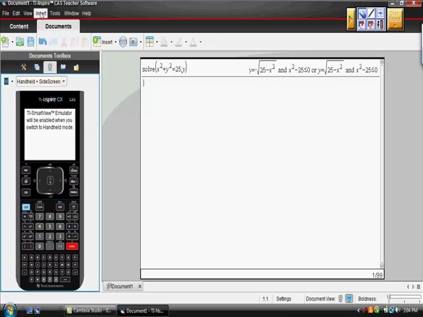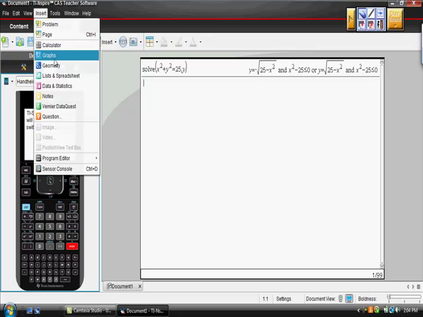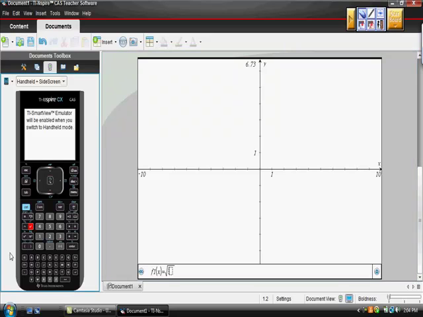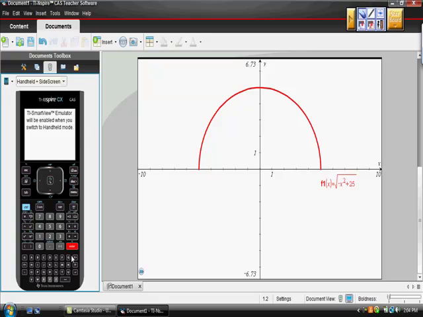So this is going to go here and insert, and it does make it a little bit tricky. So go back to your calculator, insert graphs here. So I'm just going to insert this graph, and I'm going to put in the first function. But look, Dylan, I'm going to put it in twice because that's what it said. The first one that we used our calculator to figure out, it said that it is y equals, so here's control, square root sign right here. And it was negative x squared, right? Plus 25, is that right? That was one of them, wasn't it? Right? And then we hit enter here, and then we get that creepy looking circle.